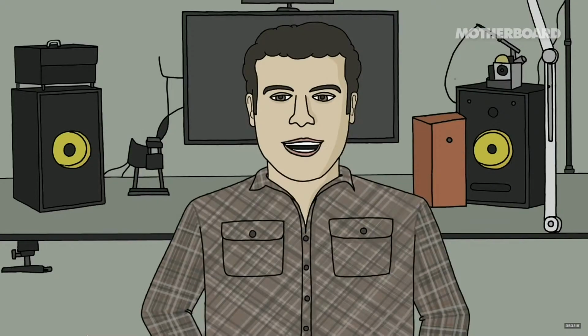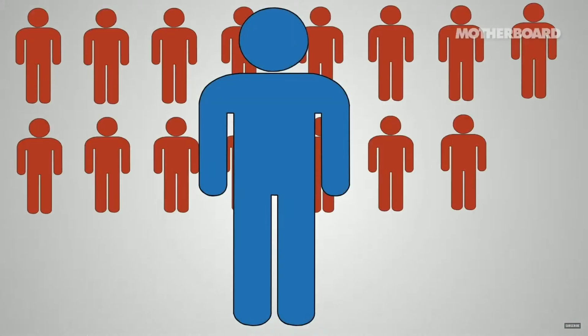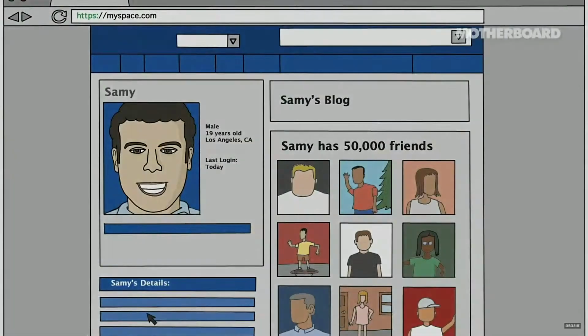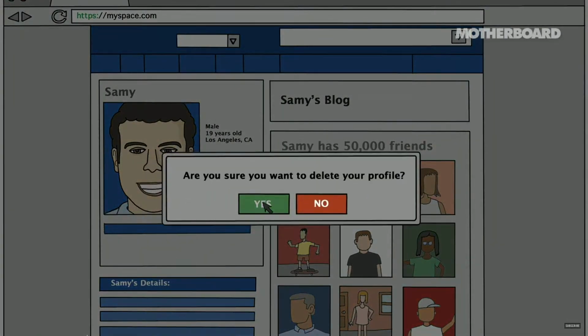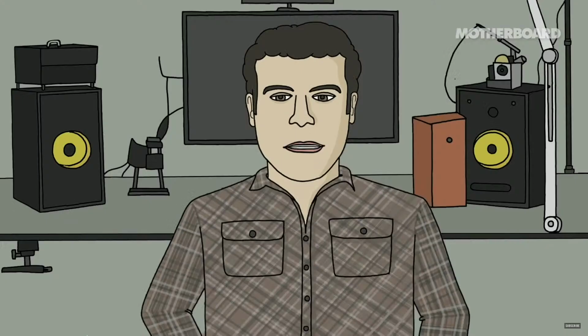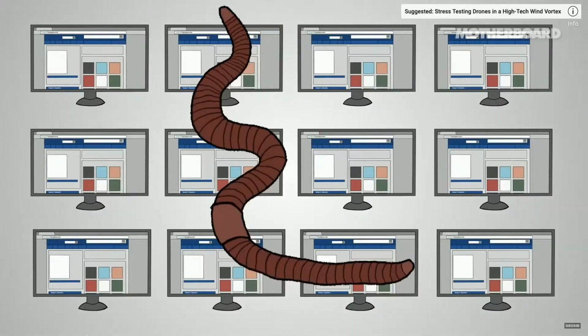Now, deleting my profile doesn't really get rid of the virus or the worm, right? It's kind of like a cold. Just because you're cured, if you spread it to 100 people, it doesn't matter. They still all have the cold. So I go into MySpace and I say, delete profile. It says, okay, your profile will be deleted in 24 hours. It's just stuck in this frozen state for 24 hours while this worm continues to spread across MySpace.